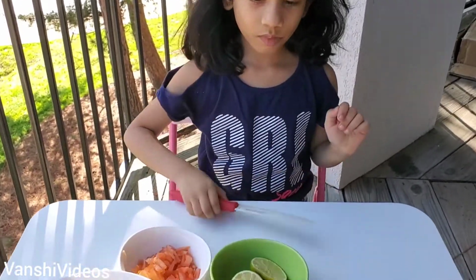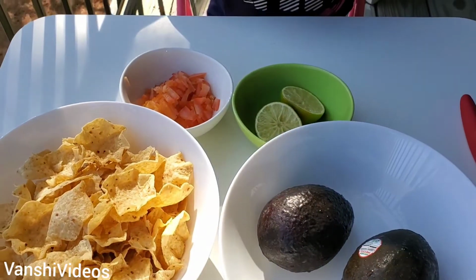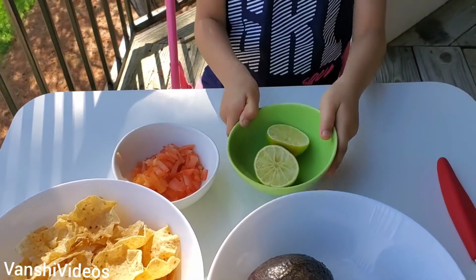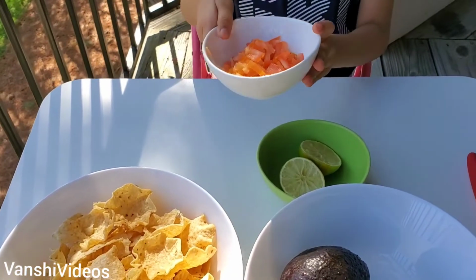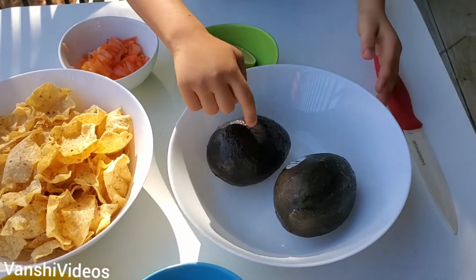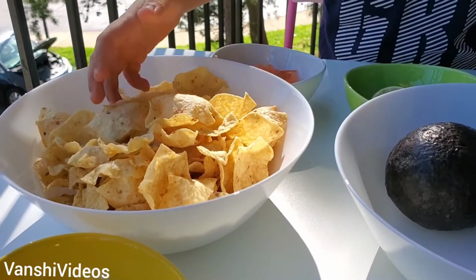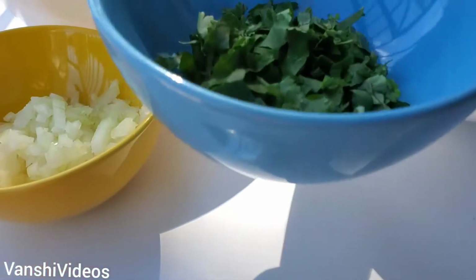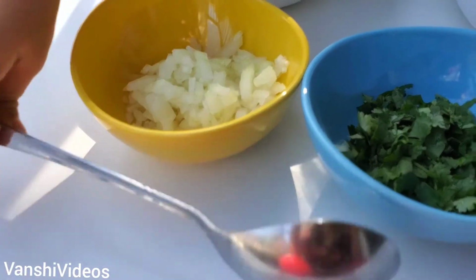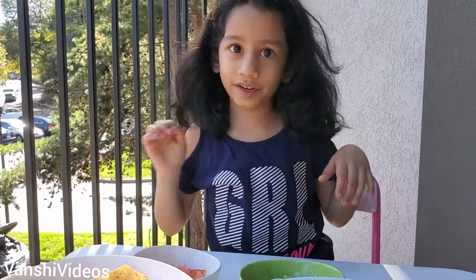First, what we need is lemon, and these are tomatoes. We need some tomatoes. These are avocados. We need these avocados and one big bowl. These are tacitos. We need them, and we need green leaves and onions, and one spoon. But it's not a spoon, so I need to reach it, so that's why I have to put it here.